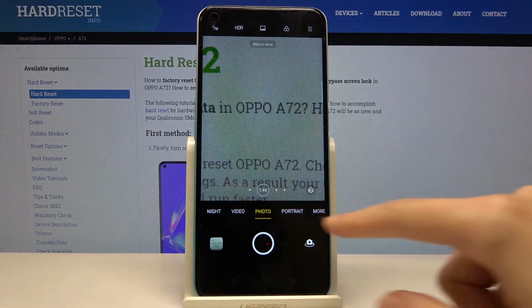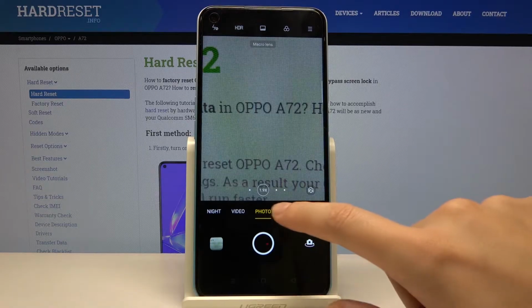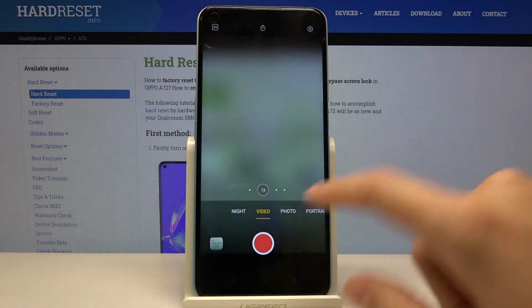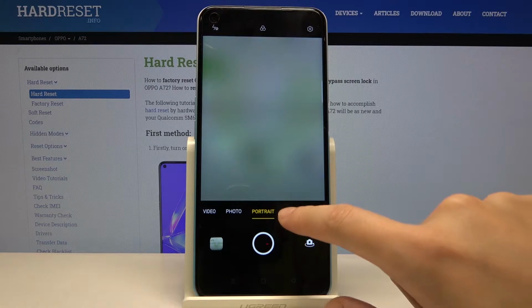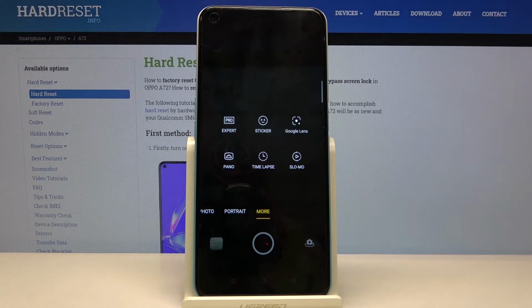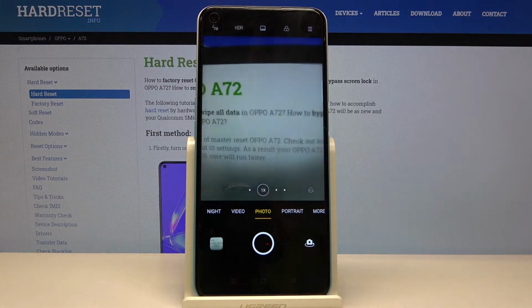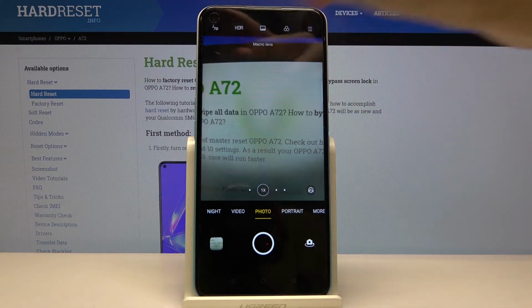And now let's move to this settings bar here. Here we can easily change the modes of this camera. We can pick the night mode, video mode, photo mode, portrait mode, and by going to the right to more we get access to other modes of this camera. So this is a lot. I suggest you make experiments with that and just have good fun. And let me stay for now on the photo mode and let's focus on the settings bar here.